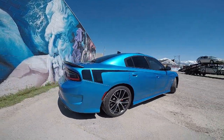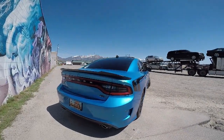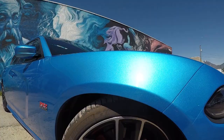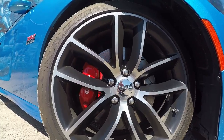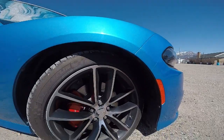Now, when we get down to the wheels of the car, that's where we actually see some cool things. They're stock, so the wheels that I have on my car are the stock wheels that came with it. They are 20 by 9 inch in both front and rear. They're aluminum alloy. They do have black pockets on them, kind of like a gloss black. Kind of matches the roof of the car, to be honest with you. And then in those pockets, you have little silver bits. Silver accents, if you will.